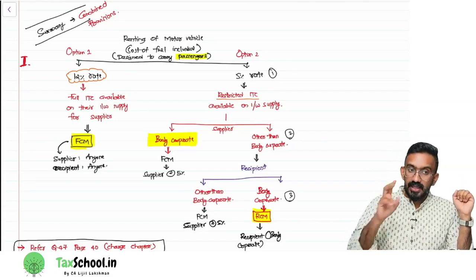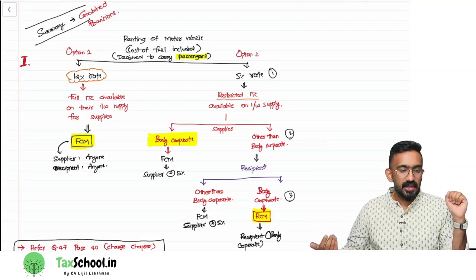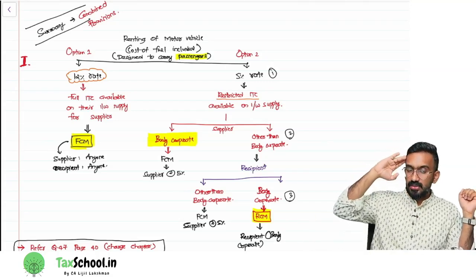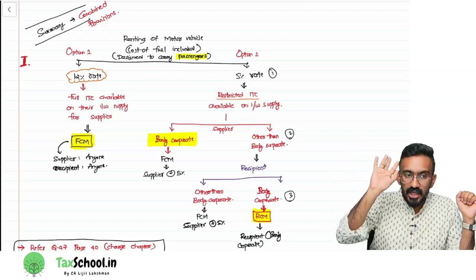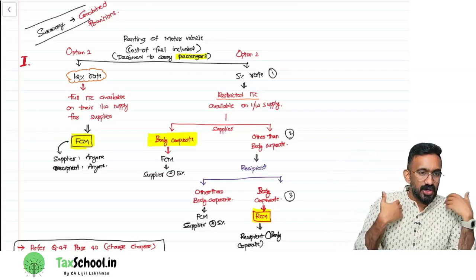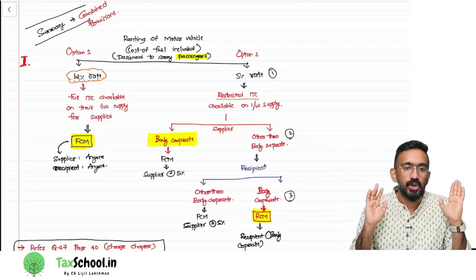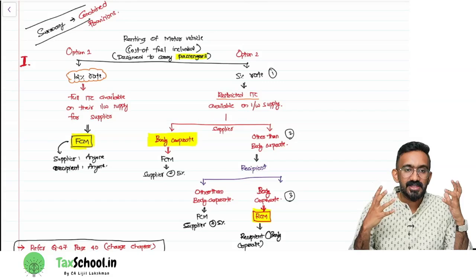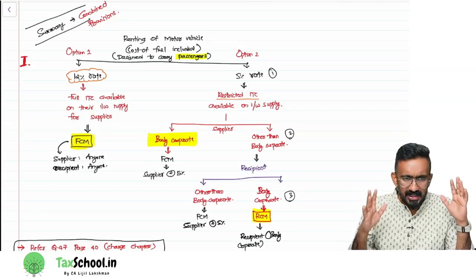So you have 2 tax rates available. One, you can go for 12%. If you don't go for it, it will be under 5%. But both of them I'm discussing about FCM, okay? If you're under 12%, automatically you have to charge. Why are you under 12%? You want to take ITC. If you want to take ITC, you should be under what charge? You should be under FCM only. So if you are under 12%, you can take full ITC on your purchases. Supplier can be any person, recipient can be any person, but it will be taxed under FCM.